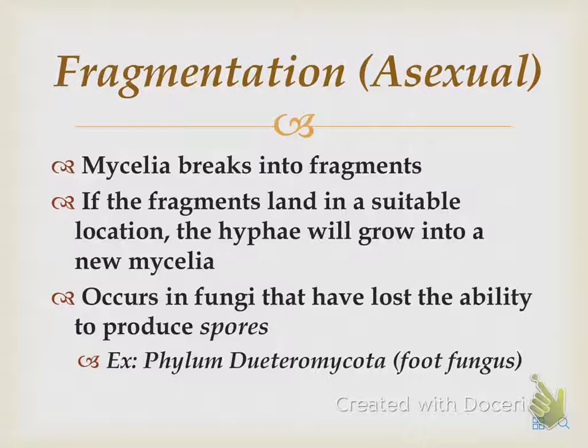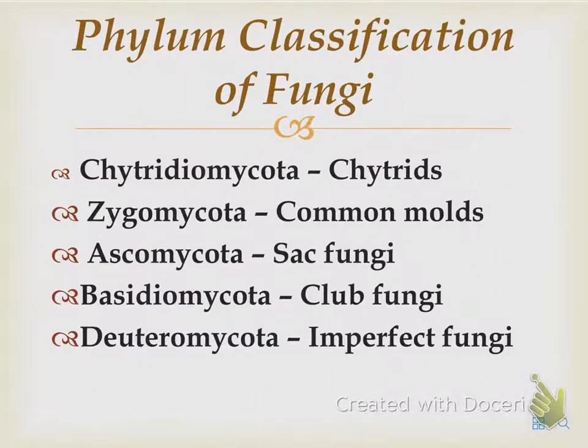Fragmentation, on the other hand, is just breaking into fragments. The mycelia, if we remember, is all that ropey looking stuff. That's just going to break into fragments and then land somewhere else and grow more. And this, important to note, it occurs in fungi that have lost the ability to produce spores. So those that can't produce spores work in this method.